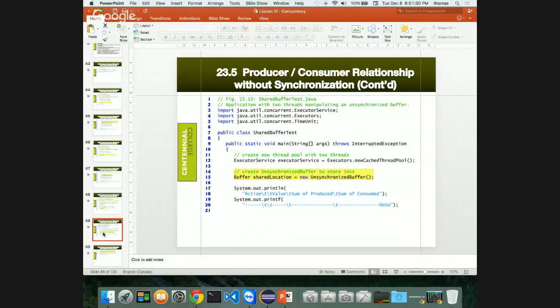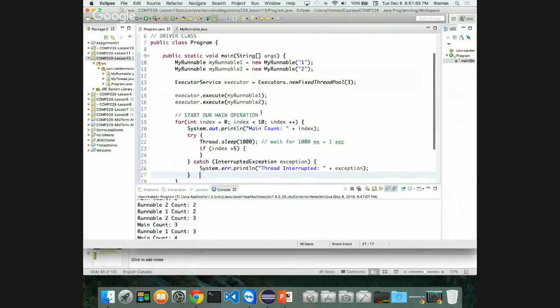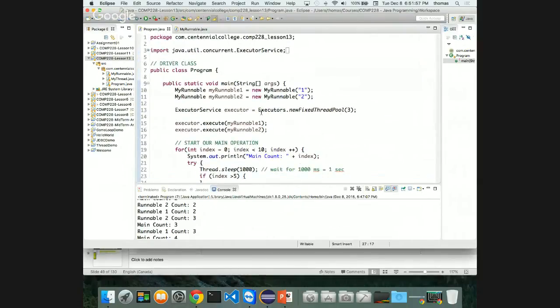Who knows what the Fibonacci sequence is? Most of you should know what that is. It's a bit of a coding thing, and you can find the Fibonacci sequence online. I want you to do what we just did, using the code we have here. We made a custom runnable, and this is for the remainder of the class today.